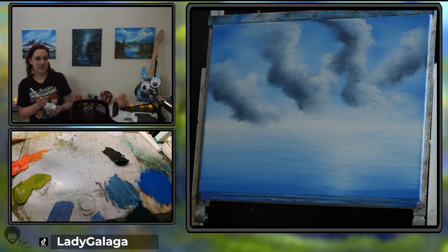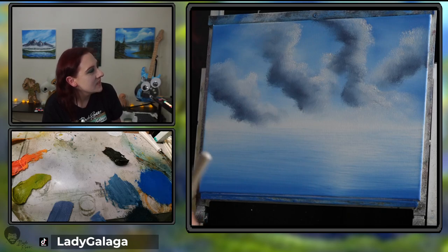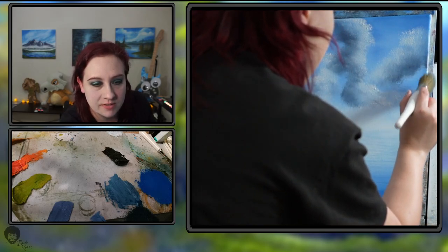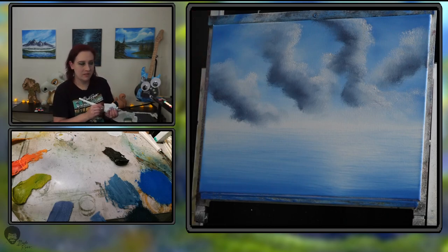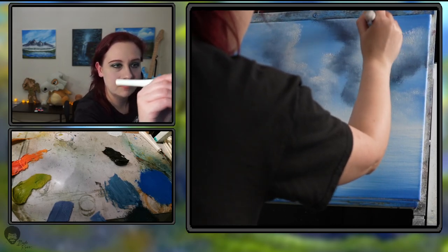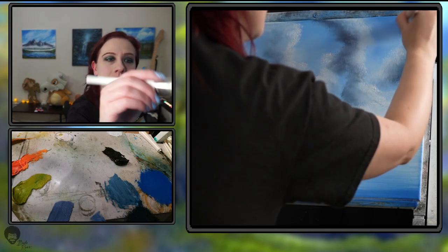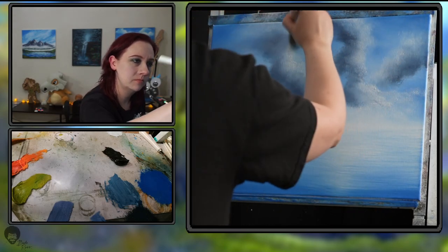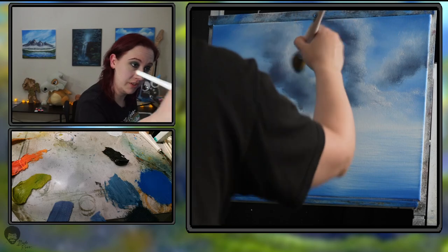I'm just gonna take a step back, just kind of see where my clouds are. See if there's anything else I want to put in there, and maybe a little lighter over here. Something like that. I think that's pretty decent. Blend that up just a little bit more. Just make it a little softer, a little swishier.